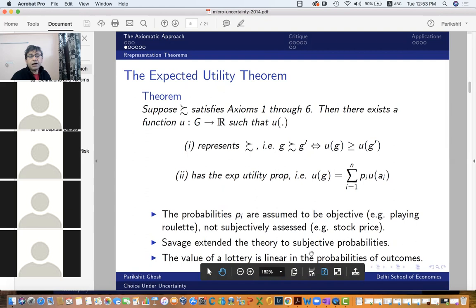Now, in this framework, we take these probabilities as given. These are called objective probabilities. In some problems, the probabilities are well-defined. So for example, if I offer you the St. Petersburg lottery, an unbiased coin will be tossed: first time heads 2 rupees, second time heads 4 rupees, et cetera. There we know the probabilities of the various outcomes. There's no debate or controversy or guesswork over that. Now, if it comes to various mutual funds, let's say, what are the probabilities of various rates of return? That's not written in stone. We are going to take a guess on that. So for some applications, we have subjective rather than objective probabilities.